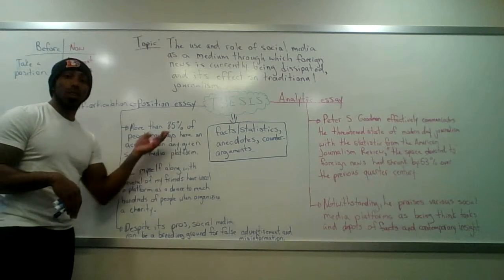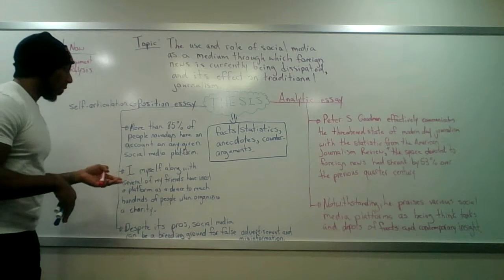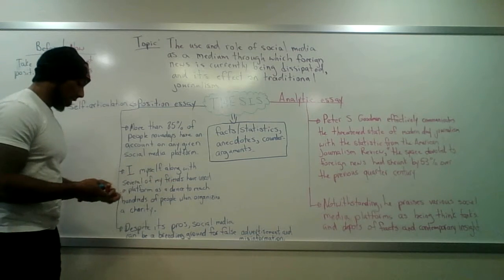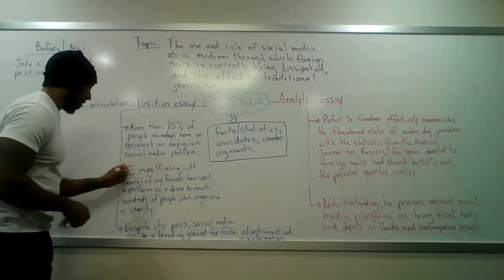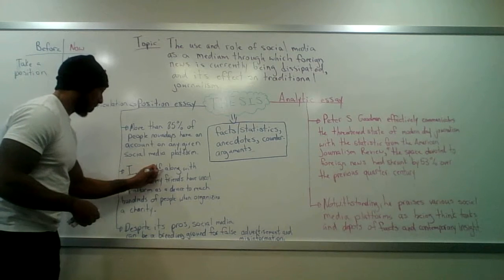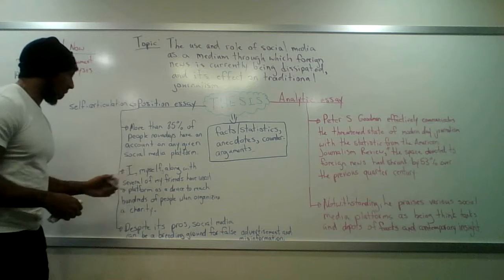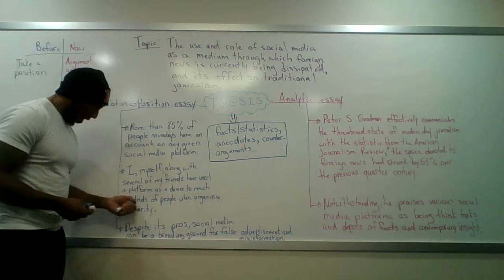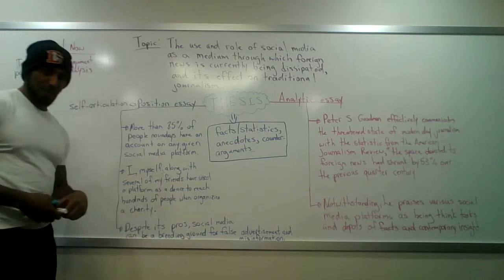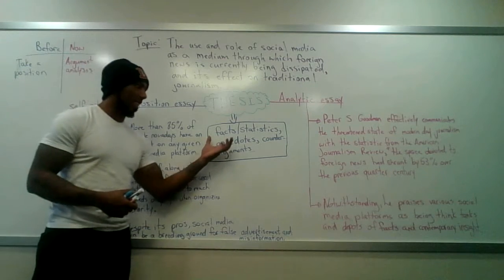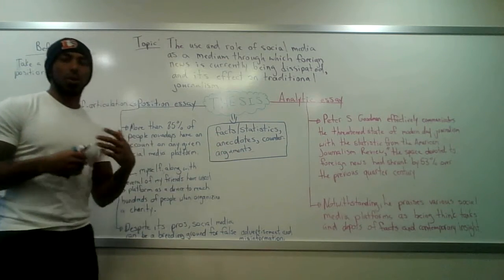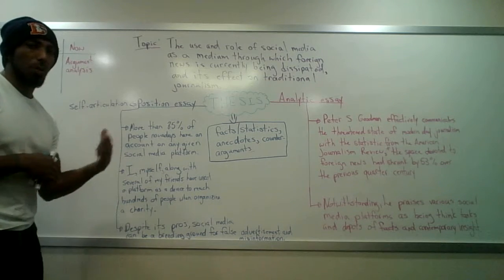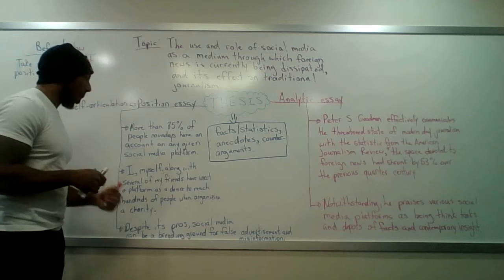An anecdote that could follow something like that would be: I myself, along with several of my friends, and actually, I forgot some punctuation here, I count myself, along with several of my friends, have used the platform as a device to reach hundreds of people when organizing a charity. Now that's anecdotal. That's kind of like personal information, right? Personal experience that you use to get your point across in the paper, right?